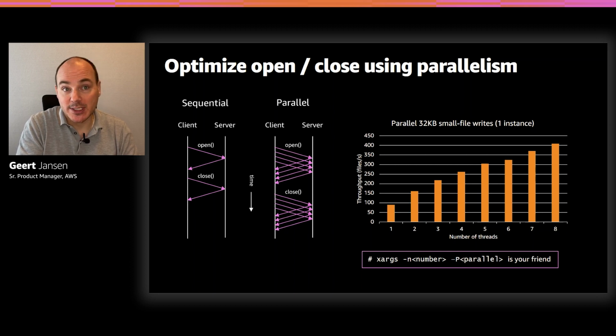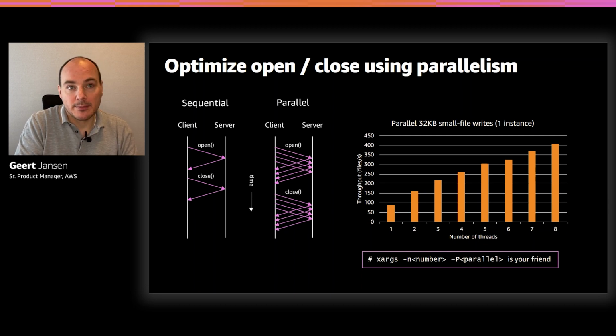Now, if you need to read multiple files, a more efficient way to do this is to actually issue all the opens at the same time, so that you don't have to wait in that case for the open to finish. You just do them all at the same time. You can then read everything at the same time and close everything at the same time as well. So in that case, the time it takes for the round trips is actually amortized over multiple files, giving you effectively a lower latency.